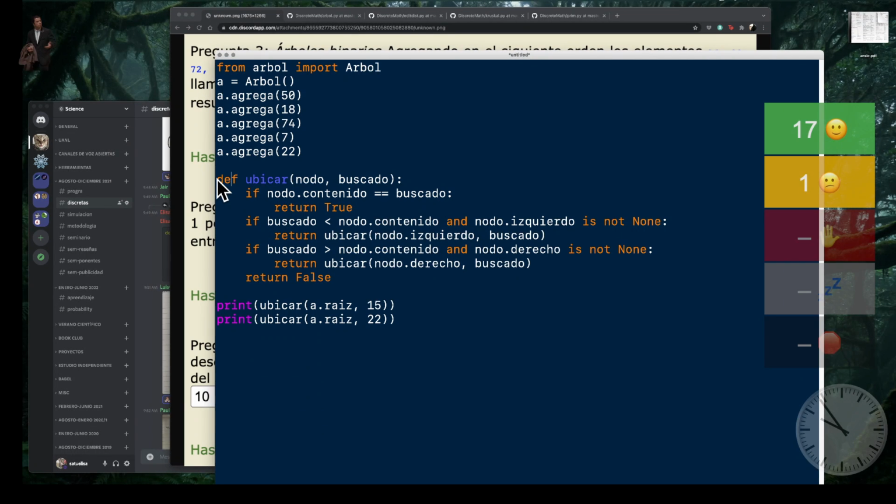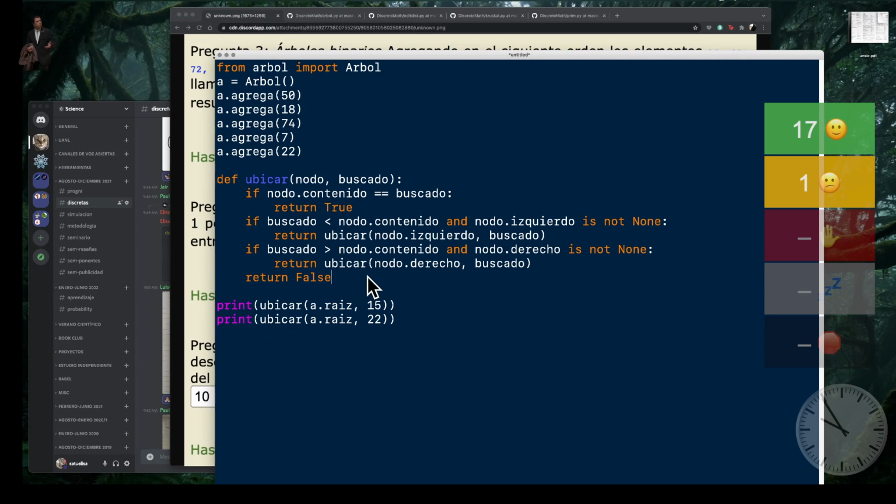It's going to be a recursive routine like the binary search last time. So to find a value in a node, we're going to check if the content of the node matches the searched for one. If it does, we return true. So we don't make any new calls. If it doesn't match, and we're looking for something smaller, and there is a left branch, then we make a recursive call on the left branch. If we're looking for something larger, and there is a right branch, then we make a recursive call to the right branch. If the branch where we need to go doesn't exist, we return false.